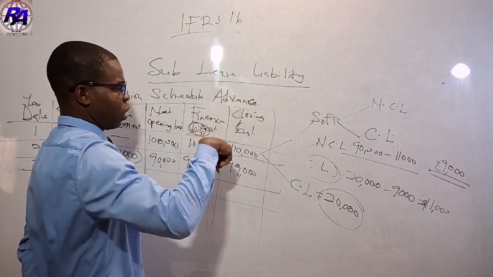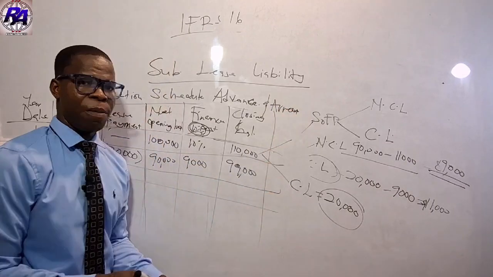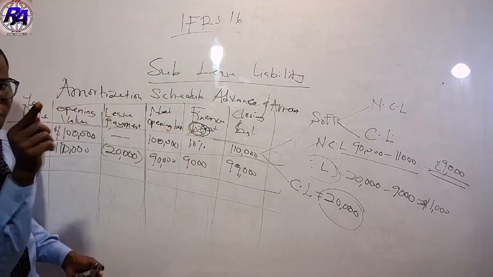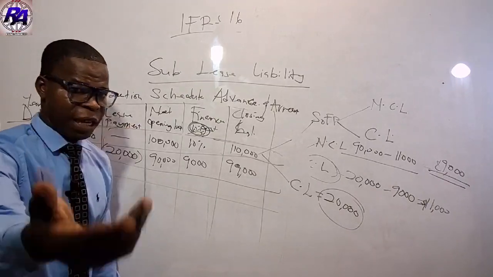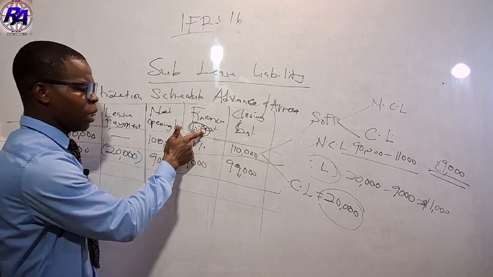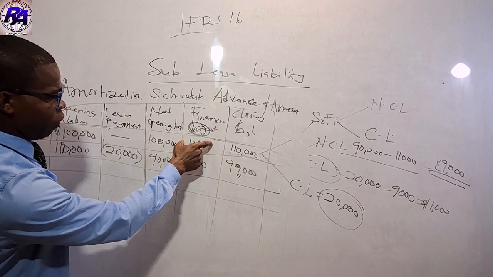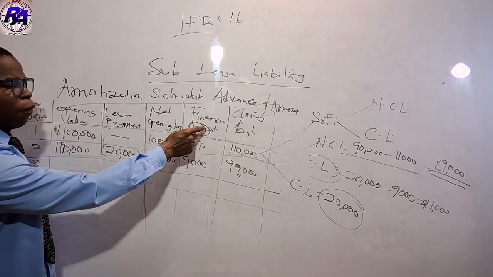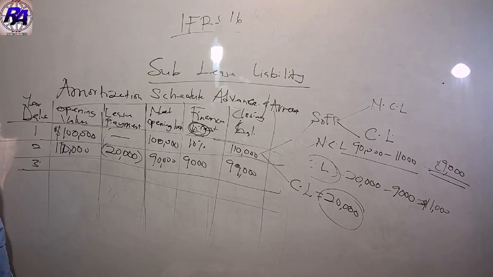So what I'm coming to talk about is both arrears and in advance. Where payment is done twice within the period, you must check if the interest rate is not in line with the number of times it will be paid, maybe 6 months or maybe 8 months. Then you have to take note that this interest rate must be adjusted to reflect the 6 months before we can take our finance cost on it. Please take note of that. You can also use the 10%, the full year, the way that you only take the month that you are supposed to pay. So take note of when and how the interest rate is done.